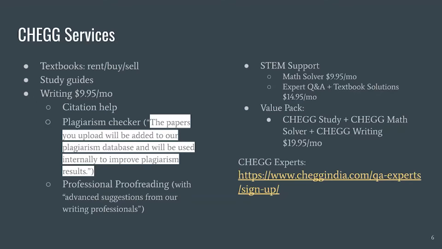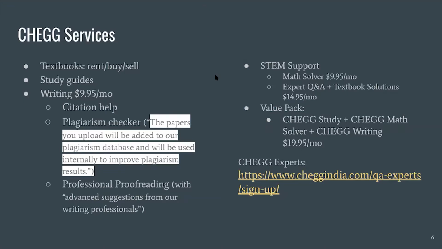As well, I want to draw your attention to the professional proofreading with the advanced suggestions, and that's the tricky part there. It's not just somebody saying, hey, there's a lot of comma splices, or asking the kinds of healthy questions that would be asked in, say, the Writing Center at Ryerson, like, can you explain what you're trying to say here? In the writing center, they're going to ask those kinds of questions instead of making statements like you should write such and such and giving them the words, right? So that's where you run into the problems with the writing.